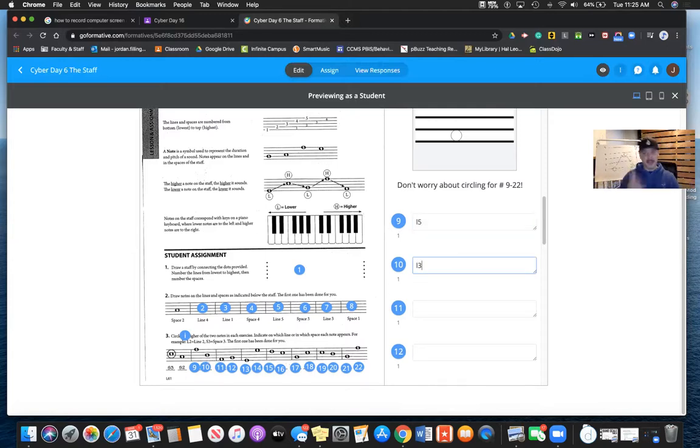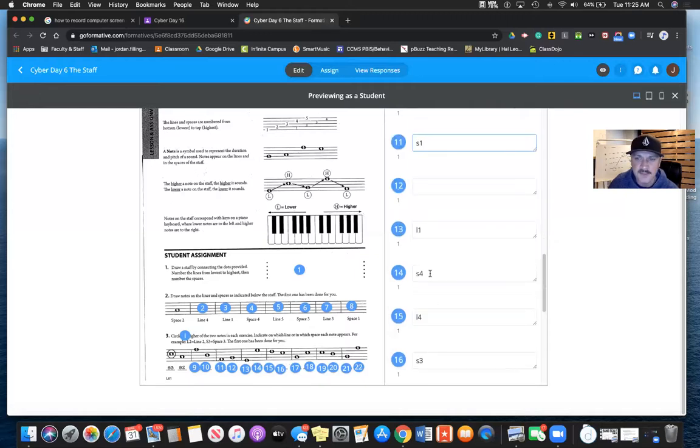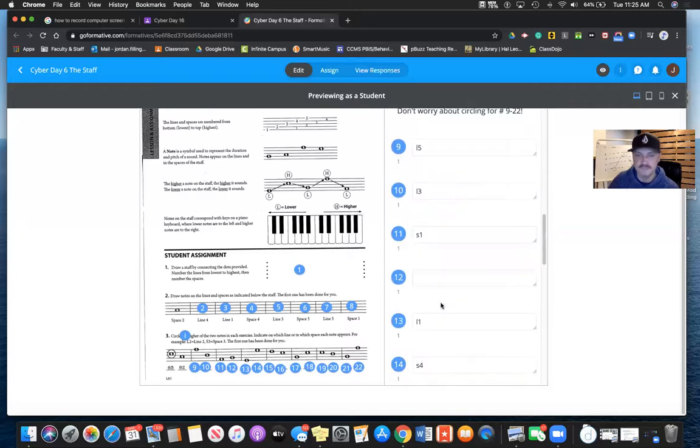Now listen, y'all, you need to type it in exactly like how I did, because I have typed in the correct answers, and I've typed the answer to be L3 or L5, or if we look at number 11 is on a space, okay? So we're going to have to do something different for that, okay? It's on the first space. I'm going to type S, or space, and 1, okay? And that's the correct answer for number 11, all right? If I come down here, number 14, look at that note. It's on the 4 space. 1, 2, 3, 4, and I type in space 4. And that's all you got to do, folks. Pretty simple, okay?